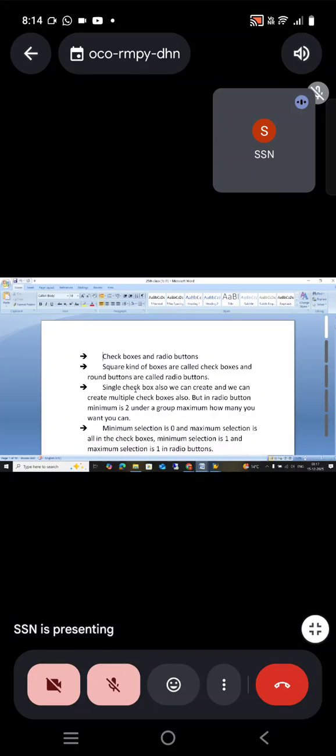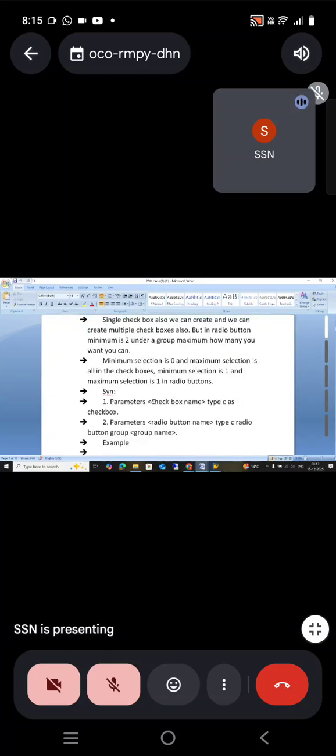This is creation. Selection: you can select a single checkbox, you can select multiple checkboxes. Without selecting also you can go. Minimum is 0, maximum is all. In radio buttons, by default the first one will be selected. If you select another, the other will be deselected. So minimum is 1, maximum is 1. Clear? That is about that.